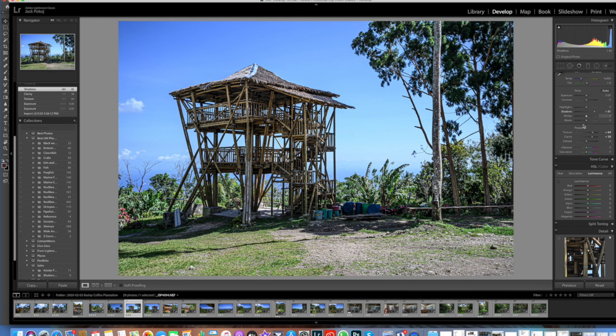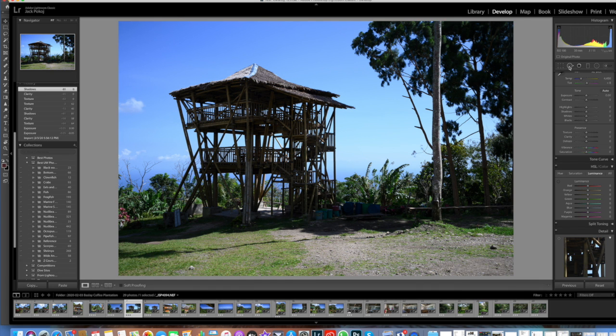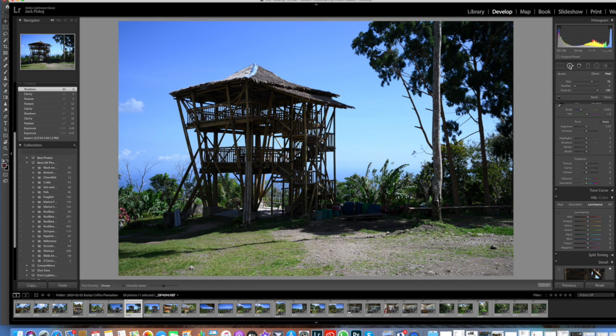So I think that's a bit too much. Let me decrease here. Now, what Lightroom tends to do is do global edits, and Photoshop is much, much better for doing localized edits. However, if I get rid of this, there are a few options at the top. So let me click on the first. This is like a spot removal, and you can change the size with the bracket keys.